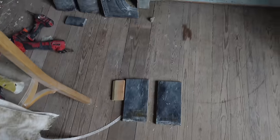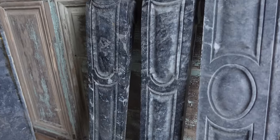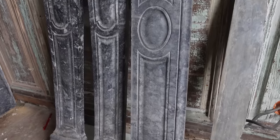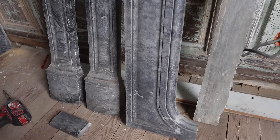So this is all the bits for the fireplace, and this is the style. It's nice and simple but quite decorative as well. And it's going to be perfect for the room with the colour as well, with it being a grey blue colour. And this is the salon, which is going to have the same sort of colour scheme.